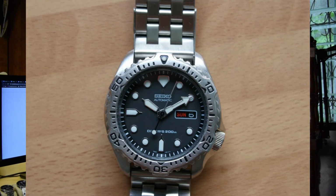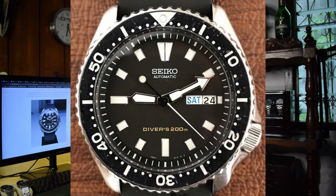So the SKX line is very comprehensive. I don't have them all. I do wish to complete them one day. I'm still looking for the SKX 171 and SKX 399. The 399 is something of a grail for SKX collectors for me because it would be dubbed as the Filipino diver. It was produced here in the Philippines. I almost got hold of it, but it just slipped out. So I'm still looking for that.